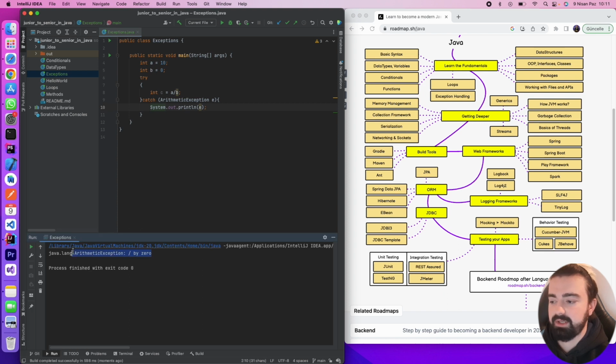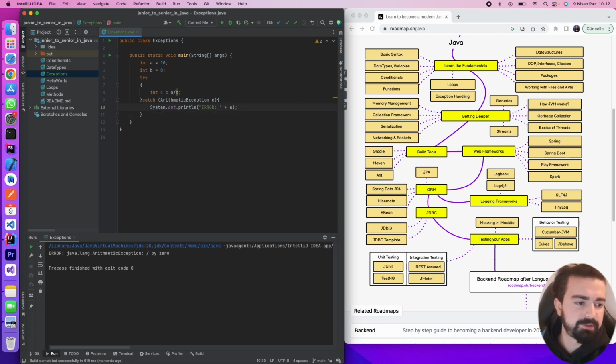There is an arithmetic exception: divide by 0. If you want to make sure it's really writing the correct thing here, let's write this and error, the arithmetic exception by divide by 0. That's a really cool fact, and that's how you handle exceptions. So that's the basic try catch block, and that's the basic usage of predefined, built-in exceptions.